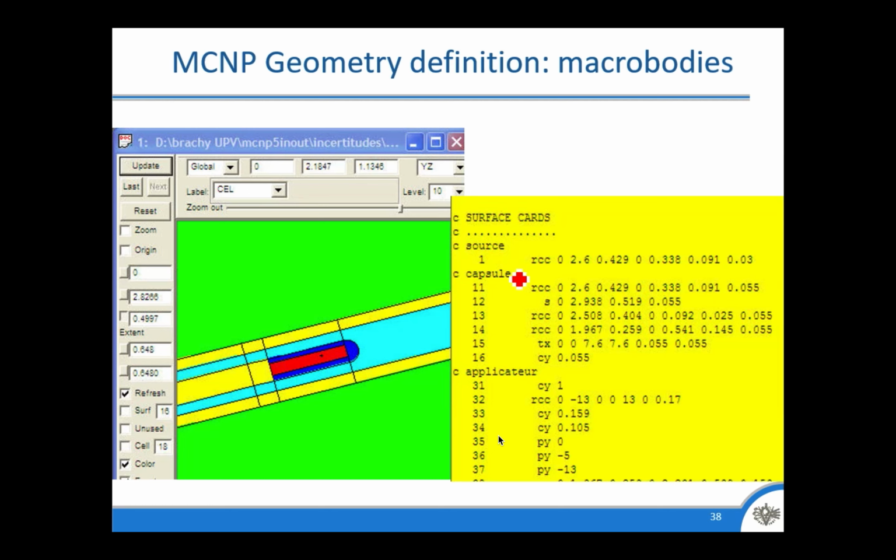And so in this RCC, we have here the position of the reference point in the basis of the cylinder. Here we have the inclination.